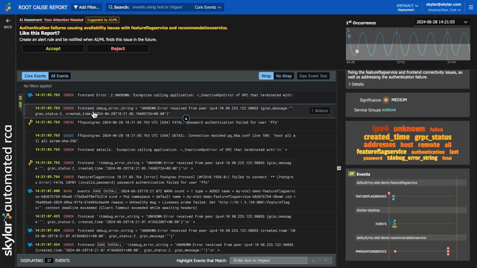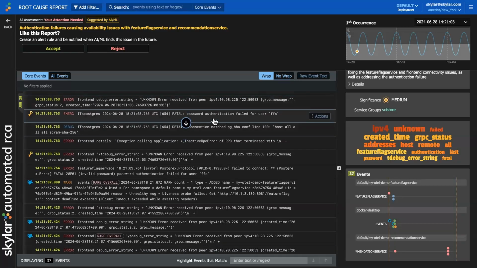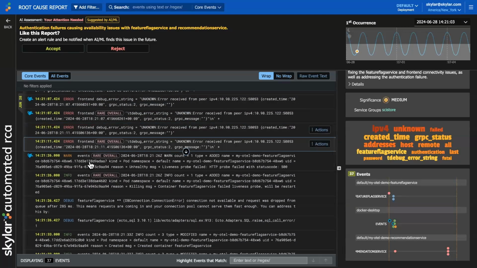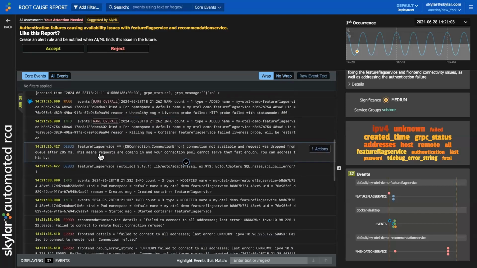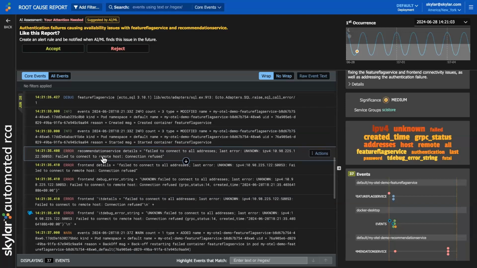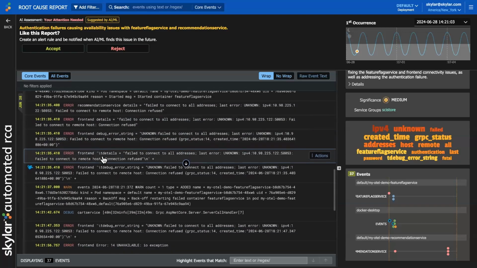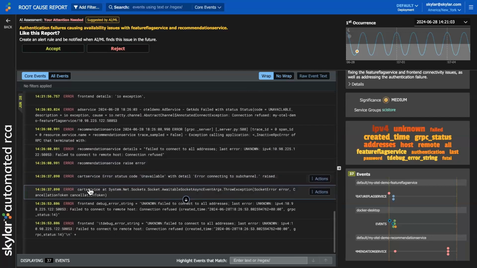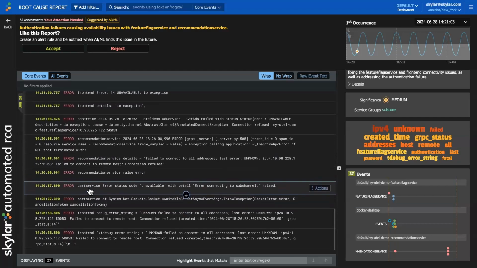So it starts with some front end errors. There's the feature flag service. This is the root cause log line where my mouse is over here. And then if you scroll down, you see some more front end issues. Then you see a couple of Kubernetes events where it's seeing the feature flag service pods failing. And then you go a little bit further down and you see now it's starting to hit the recommendation service. So that fails again. It's also got these dependencies, presumably on the feature flag service. And then further down, the cart service, the ad service. So these are all the things that ended up breaking that were picked out by the machine learning.